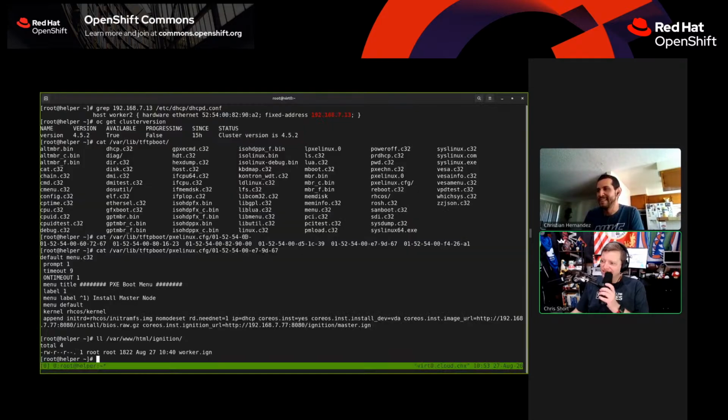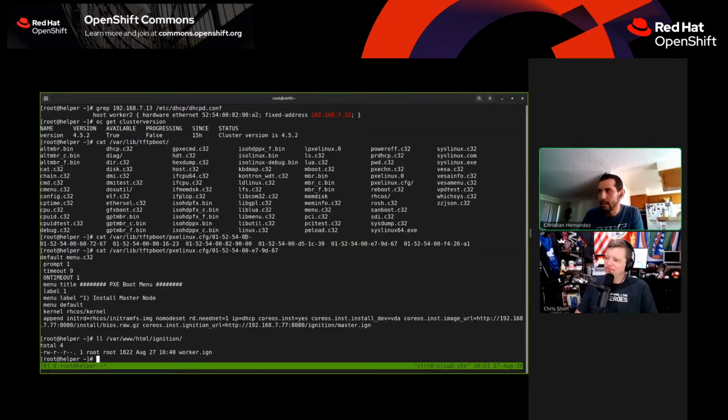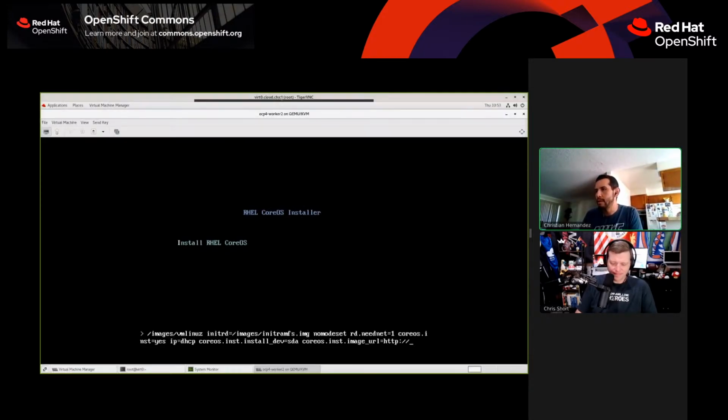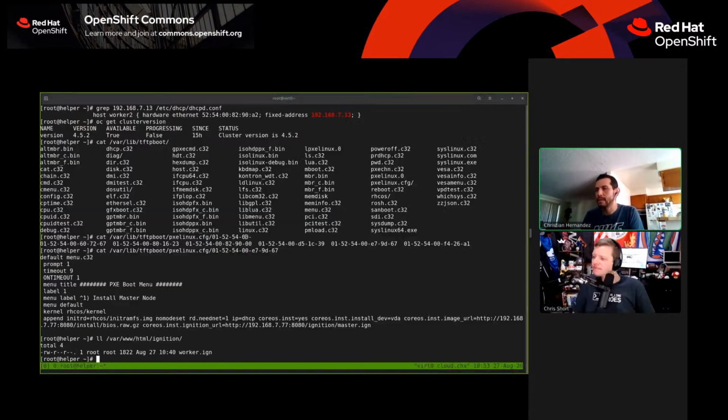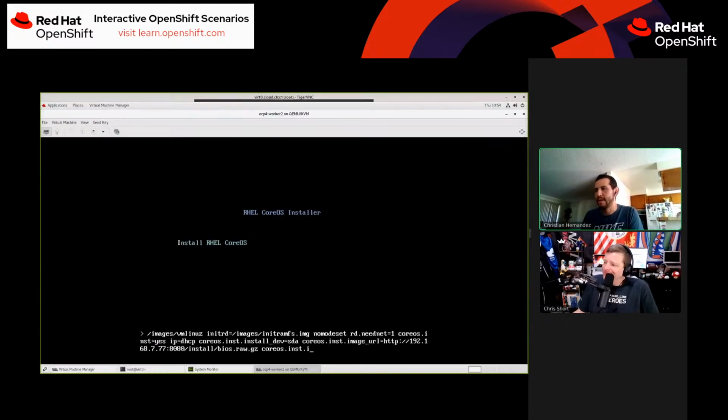Oh, there you go. See. coreos.inst.image_URL=http://192.168.7.77:8080/install/bios.raw.gz space coreos.inst.ignition.